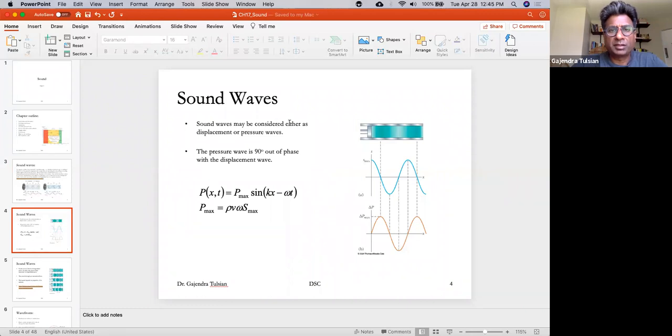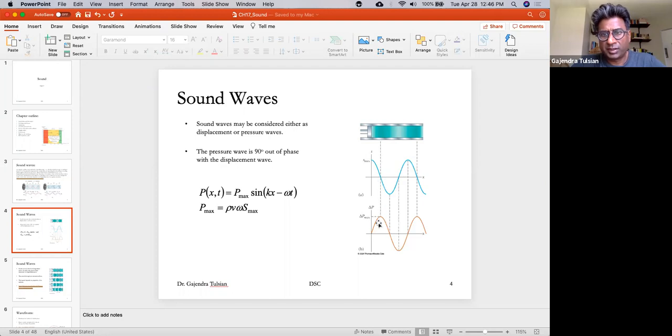Okay, so sound waves can be considered either as displacement or pressure waves, and that's what we just said. So this shows you the displacement. These air molecules were at equilibrium position. These air molecules have a negative displacement, some of them are over here. And these air molecules, some of them have positive displacement, so some of them are over there. That's how you have a high pressure here, which is shown there. So this is a pressure wave, and this is a low pressure. So the sound wave can be thought of as a displacement wave or a pressure wave.